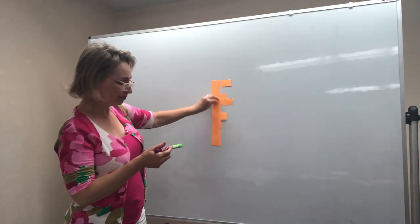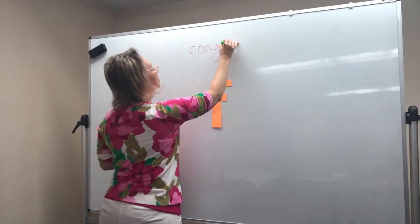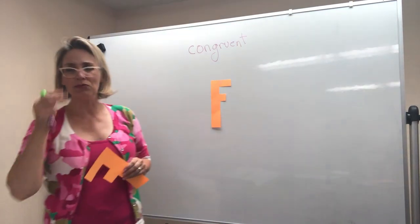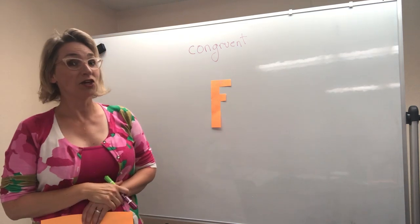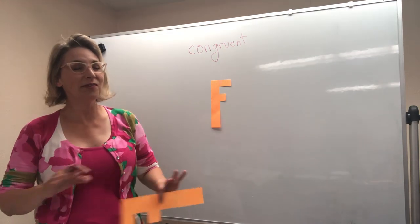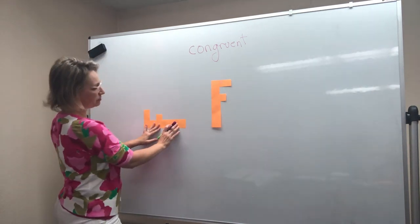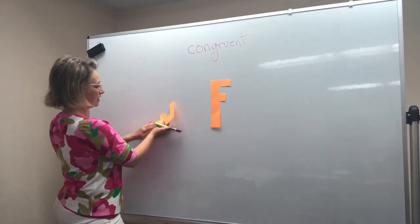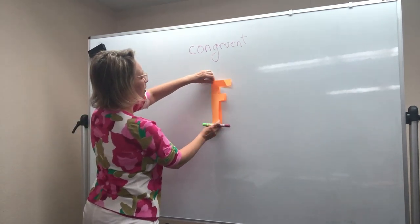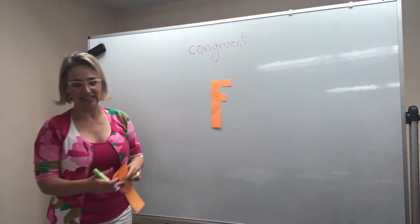Do you remember that word? Congruent? We used that word back earlier in the year when we were working with geometric figures. If they're congruent, do you remember what that means? They're exactly the same, absolutely identical. So these are congruent figures. It might have been hard to tell that when it was back like this. Oh, it was not like that, it was like this. And we rotated it, we translated it, and then we flipped it, a reflection there, okay? Now we can see they're exactly the same.